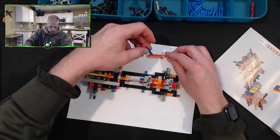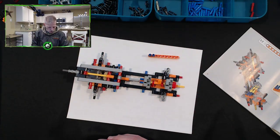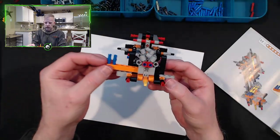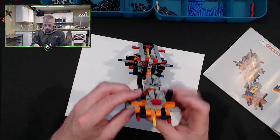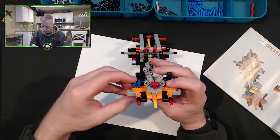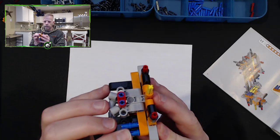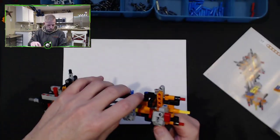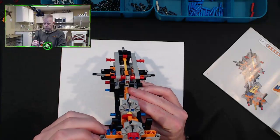And then we're gonna take that, pop it in there. Take that, pop it in there. Are we actually passing that underneath? We are. So we're taking this piece and passing it underneath here. And then it looks like we're actually popping in. This is a cross member, so we're going to pop those 2 in there. That's actually pretty genius. There we go. That's locked in. It's locked. All right. So very good. Looks just like the picture too. So now we've got that set.